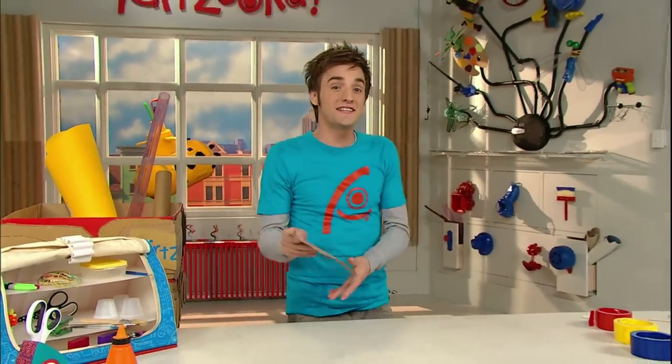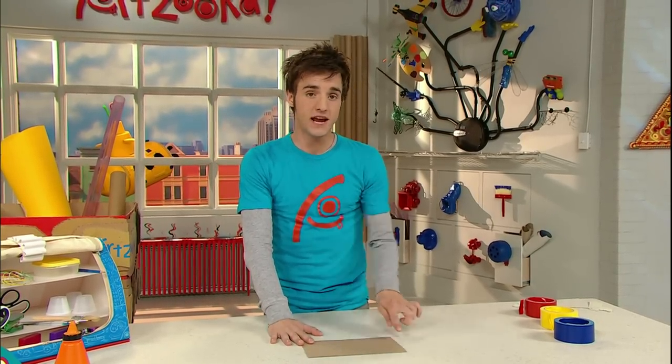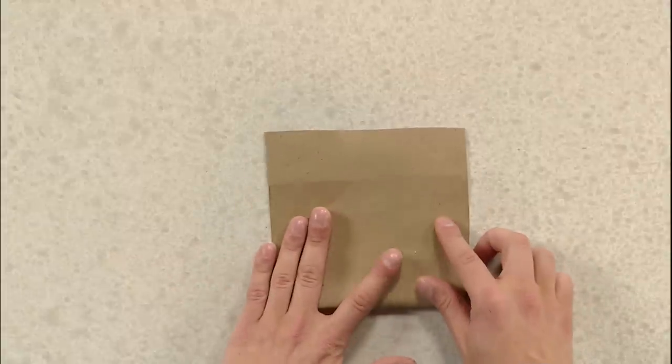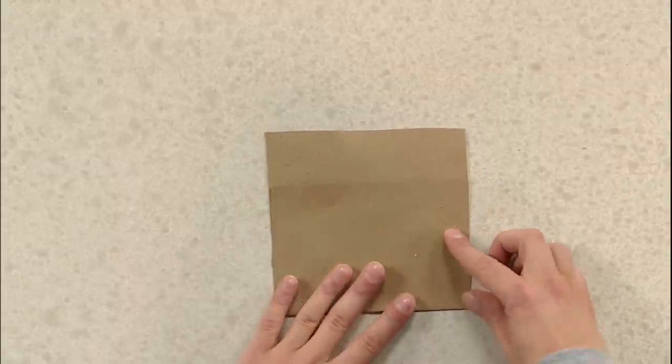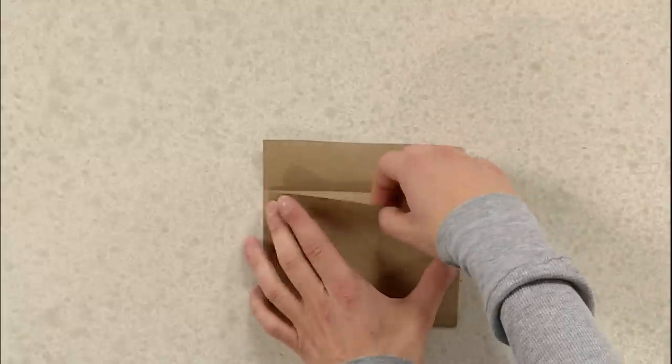Okay, I need something wallet size, so let's start off with a brown piece of paper about this size. It's the shape of a rectangle. I just fold it like this. One fold there, and one right there. It's kind of like folding a letter. This part here is where the money goes.